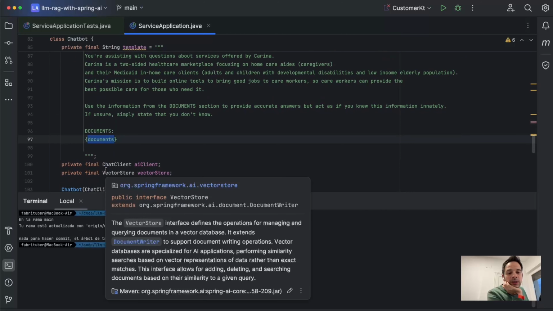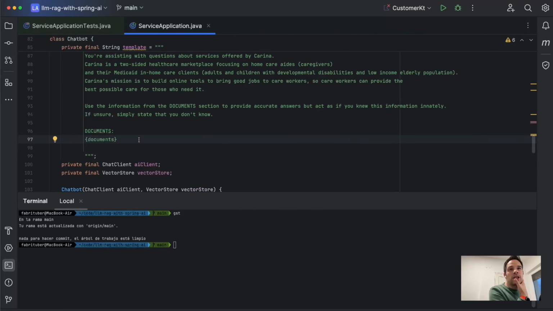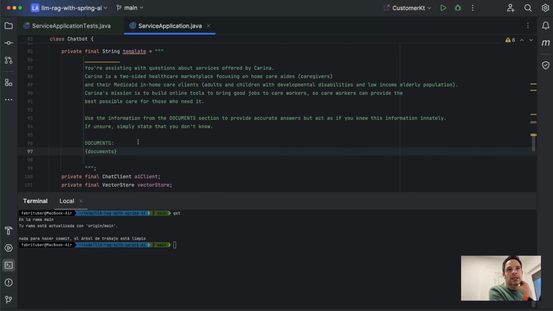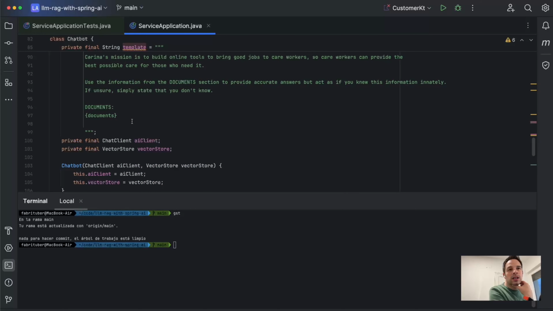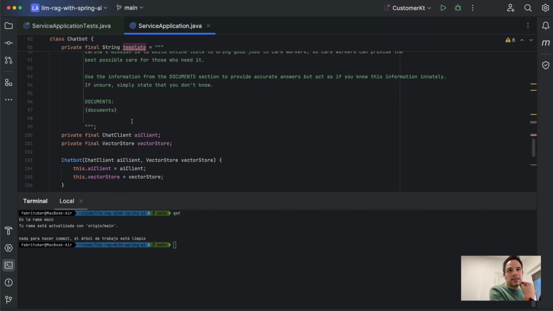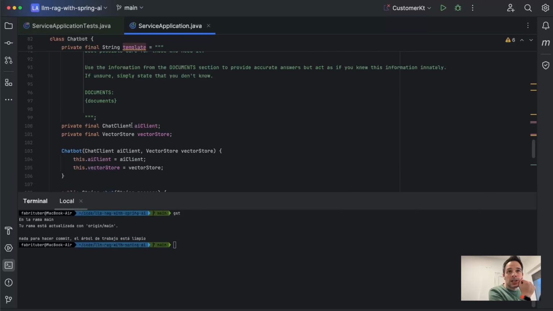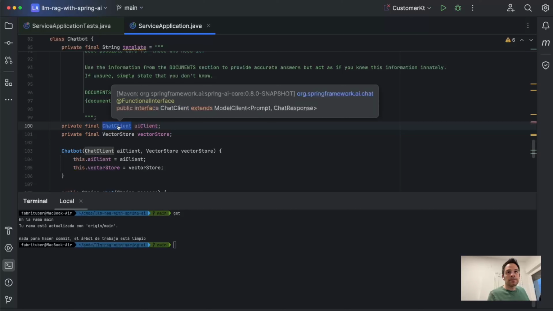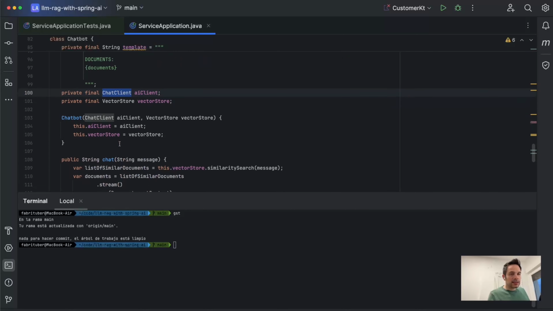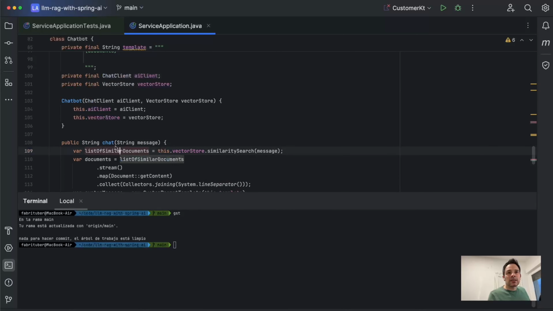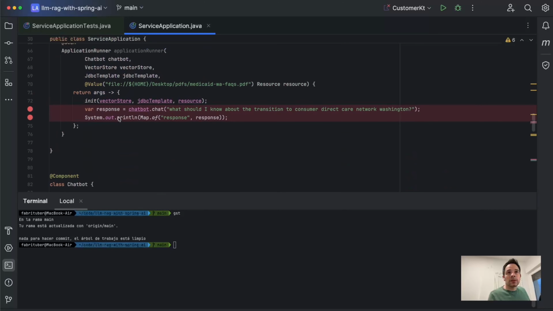So the PDFs that we are storing into the vector database, we're going to insert them into this template and give it to the ChatGPT API in this case to give context. Okay, so in the chatbot there is the AI client that is from Spring, as far as I remember. Yes, nice.